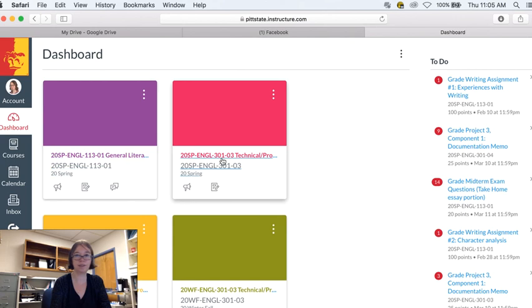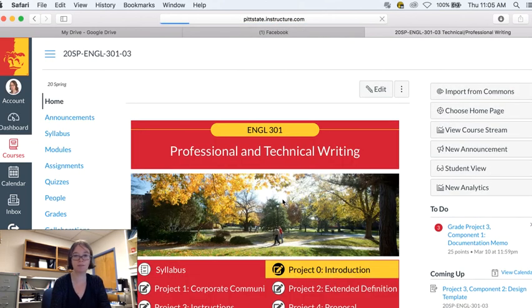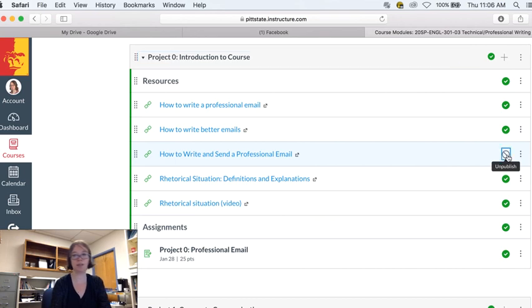Just so that this is clear. So I'm just going to go back here. Go to Project 0. They've already done it. If you want to unpublish something in Canvas, the green that you see are all published materials. You'll notice if I hover over it, it'll tell me unpublish, that I can unpublish something. So I just did that, right? If it's an assignment, you can also do that. So that's only if you don't want students to see something. You can also unpublish a whole module and they won't see that.